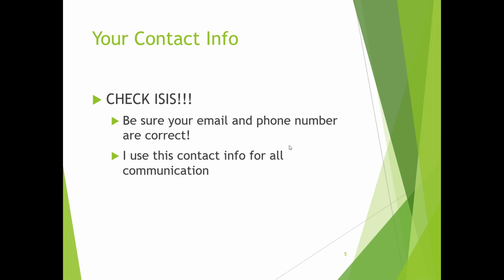Make sure that in SIS, your email and your phone number are correct. I use this for all the course communication, so it'll be any type of announcements, or if I need to contact you personally. I'm just going to use whatever email was inside your SIS contact. Okay, questions on that?